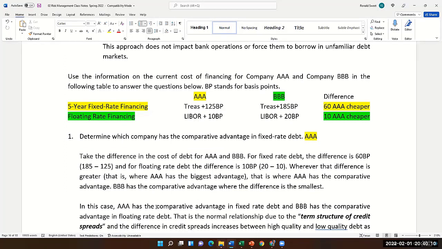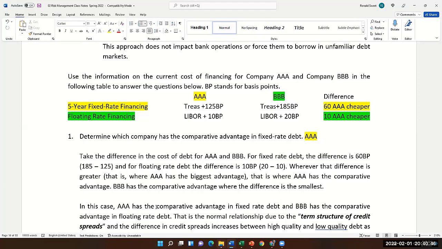So in international finance, we learned about a quality spread differential, and that was just if you took, or subtracted each of the comparable rates: Treasury plus 125 minus Treasury plus 185, minus LIBOR plus 10 minus LIBOR plus 20. And it would give you a basis point calculation. You wouldn't do it that exact way, I'm just saying it as an example. You would get a basis point quality spread differential.